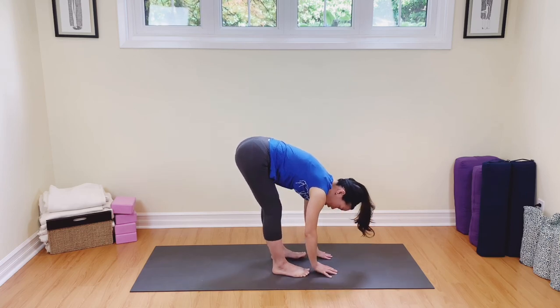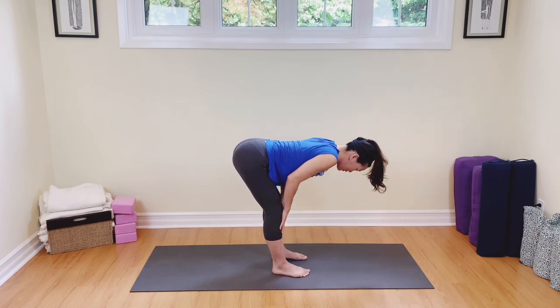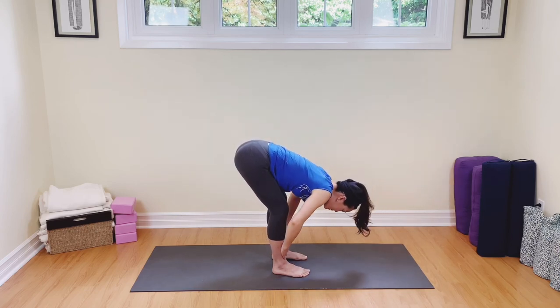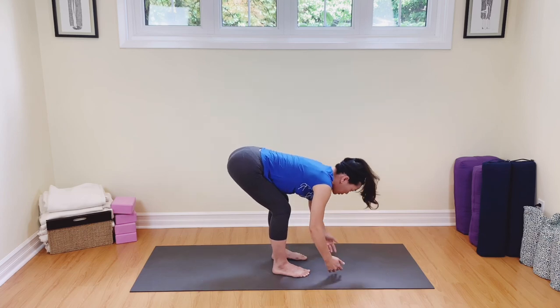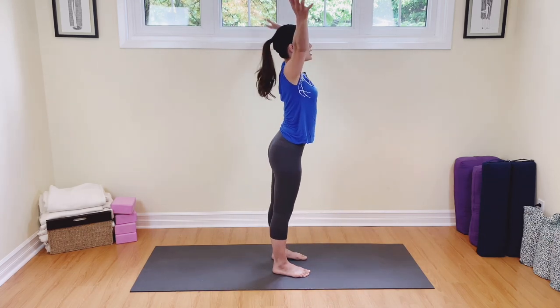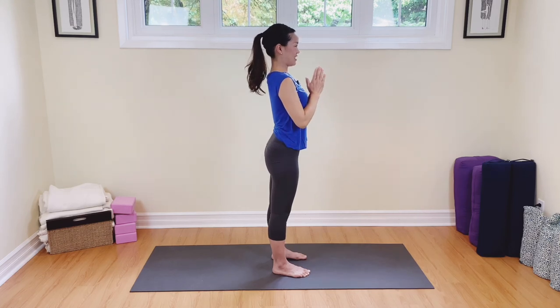Now from here, all that blood is flowing to our head — we're going to be smarter after this practice. Bellies tight, weight in the heels, come on up to flat back, inhale here, exhale to the toes. Be very careful here because we've been in forward fold for such a long time — we need to make sure we are going to breathe in as we come on up. Inhale, hinging at the hips, belly tight, inhale, and then exhale, hands to the heart.